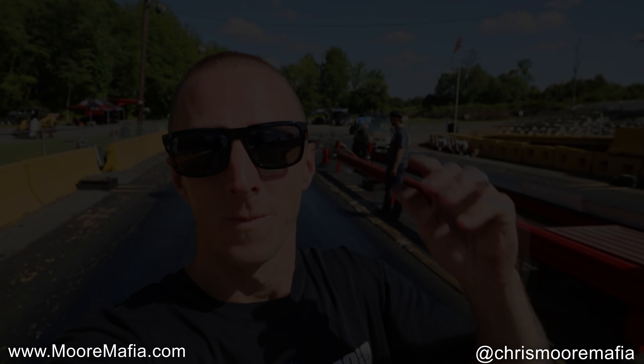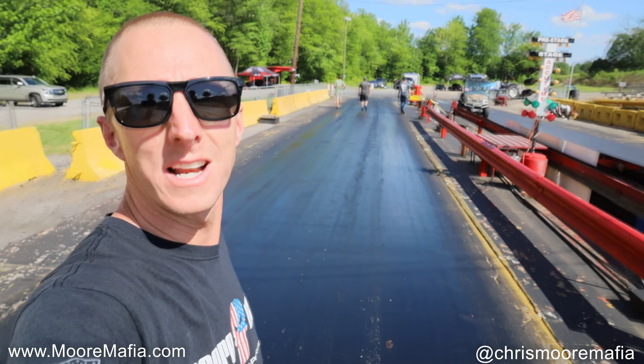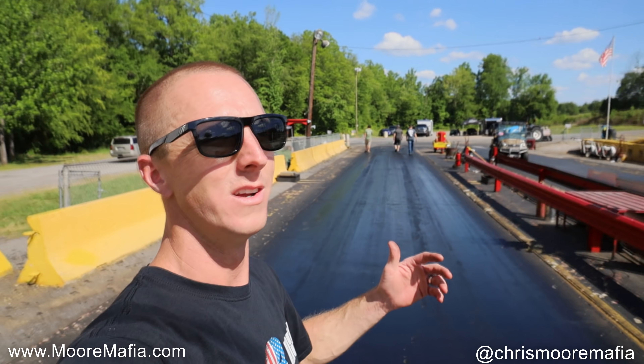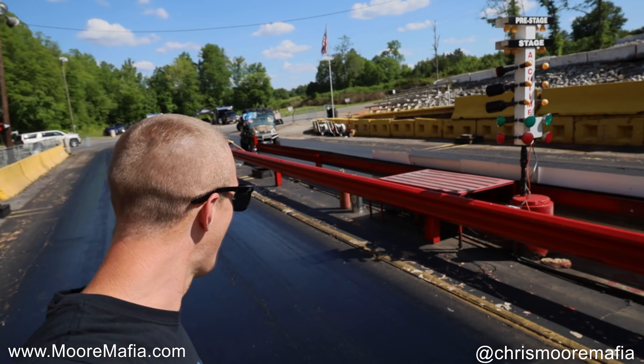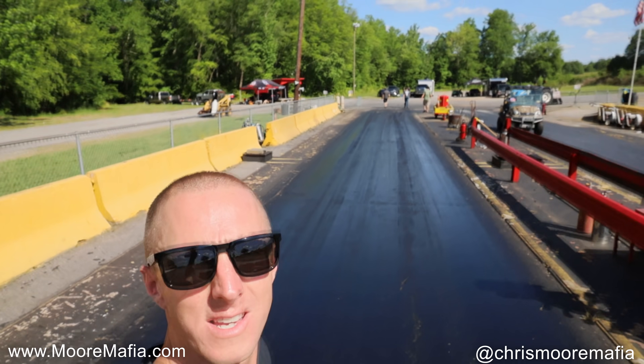We made it to the racetrack — Shadyside Dragway, one of our old trusty favorites. It is freaking hot, which is good — I'm not complaining. The racetrack is good and sticky, we got a lot of glue. The track temperature is 128 degrees and it is 86 degrees real temperature here in North Carolina. We're only about an hour from home. We have super hot track conditions but it is nice, and we are here solo with just one or two other race cars.